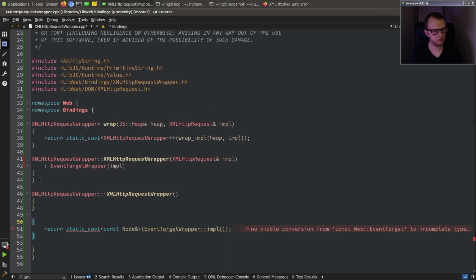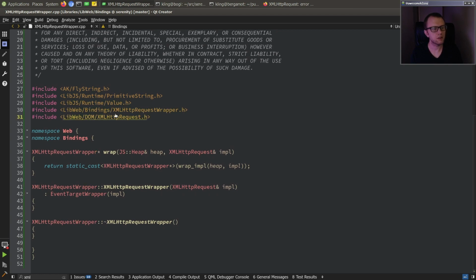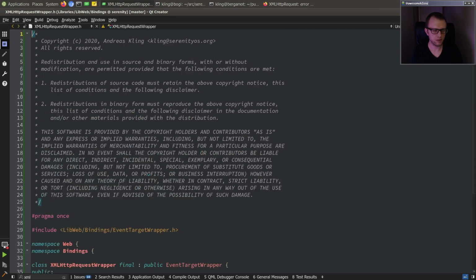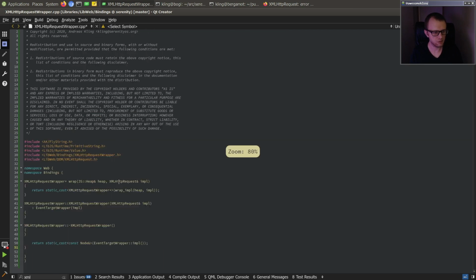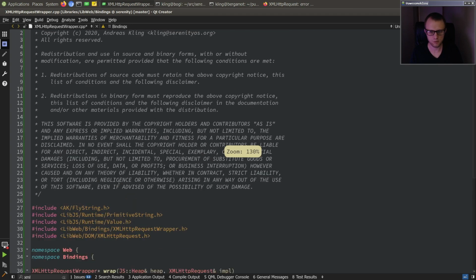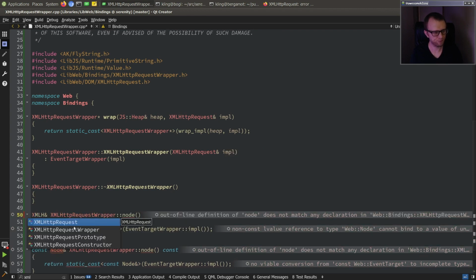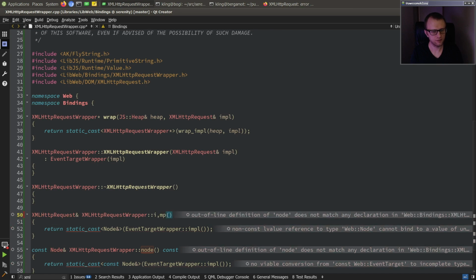And actually, we don't need these to be out of line. We can just put them directly here. That's what I thought, but actually they need to be out of line.